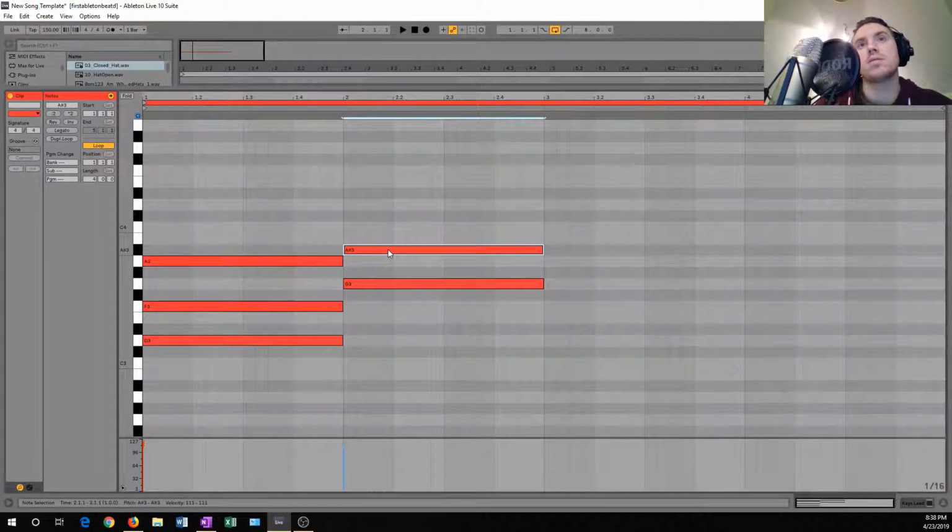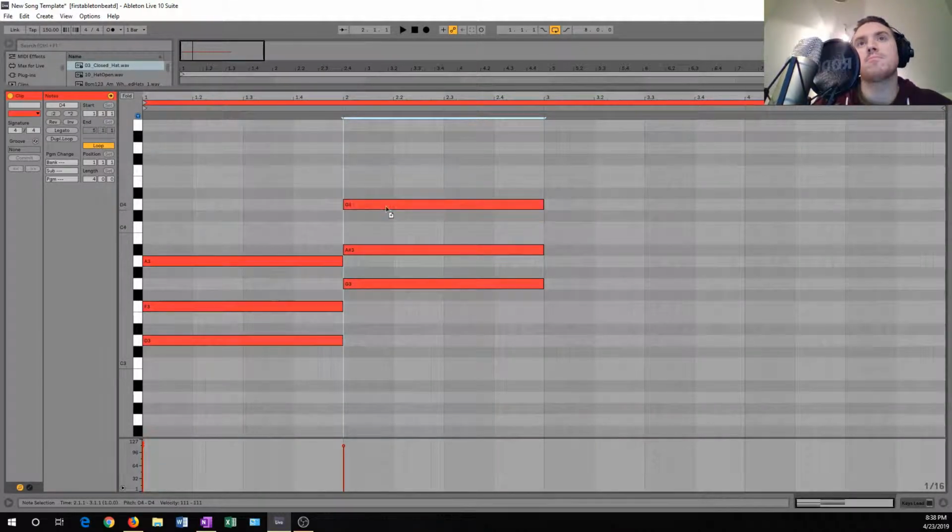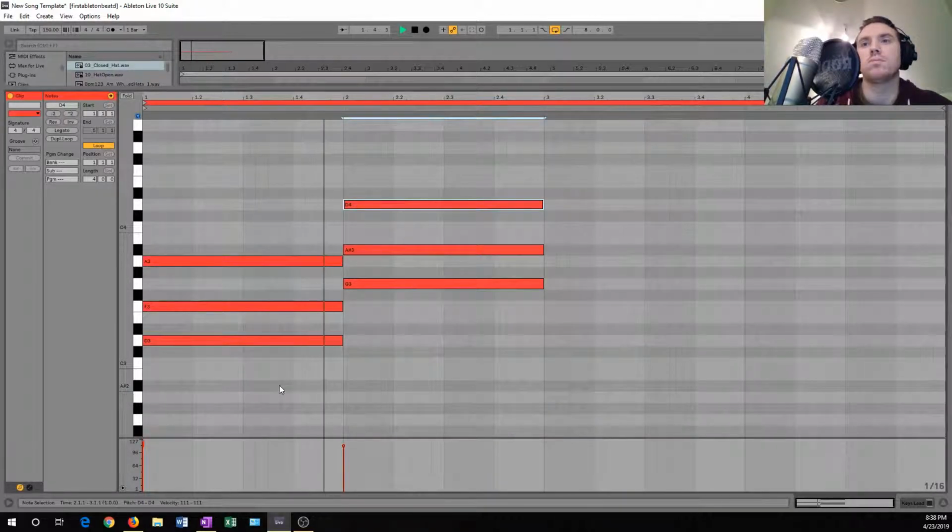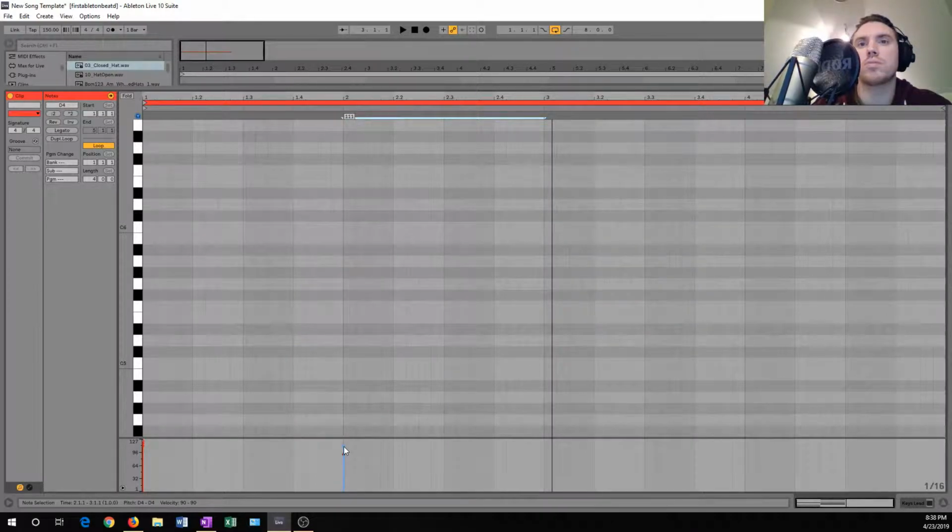So then we have B flat, which is the third, C, D. So now we have a 1-4 chord progression. I'm just messing with these velocities to make it sound more human.